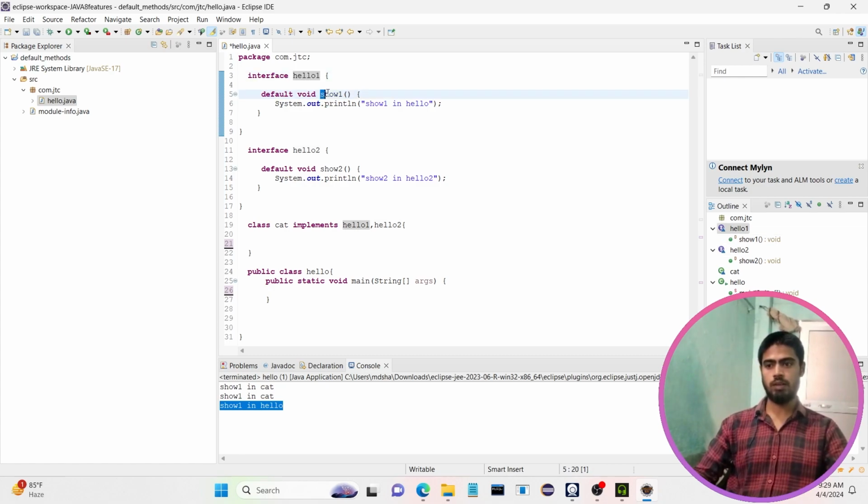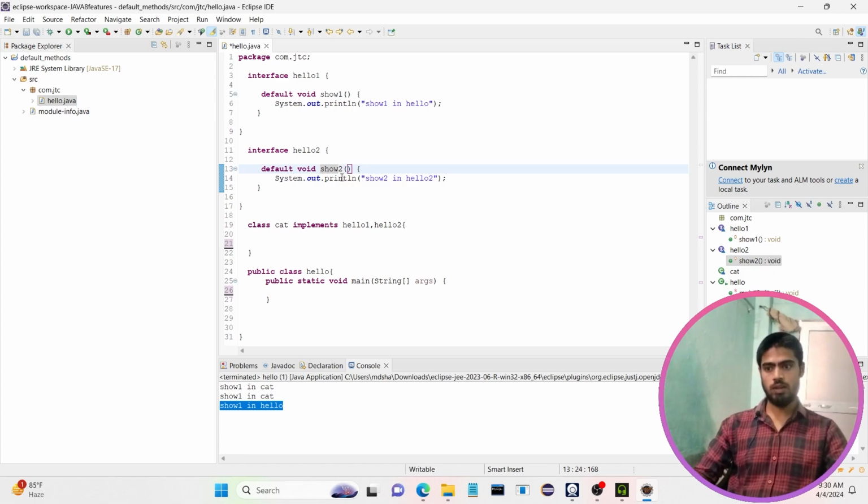Hello1 is having method show1, hello2 interface is having method show2. So we implemented in our cat class both interfaces. So show1 and show2 methods from both interfaces are available right here. But if we make the names of both methods the same, then you can see it is giving error.